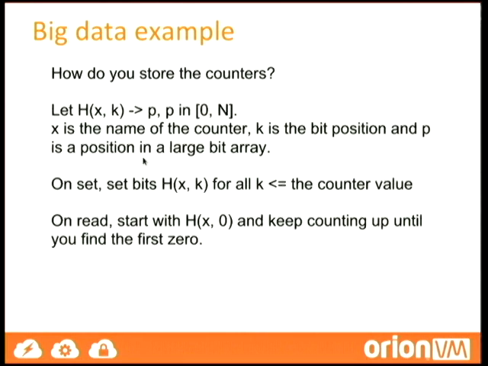I go through and I say, for counter Joe, where should the first bit be? First bit should be in, say, bit 2. Set bit 2, and then you just keep going until you get up to bit 5, because 5 was the value of the counter, and the number of counter is 5. Sorry, I just had to do that.